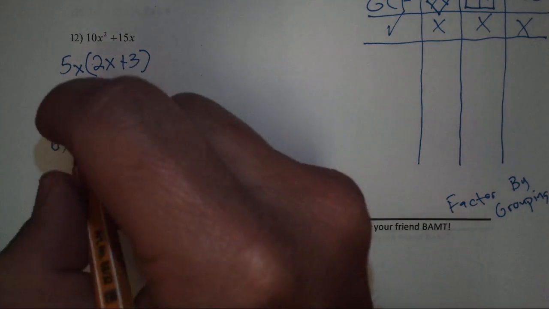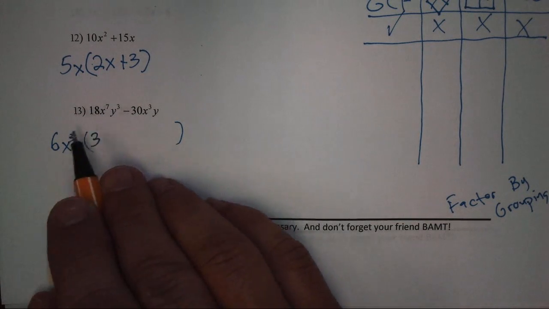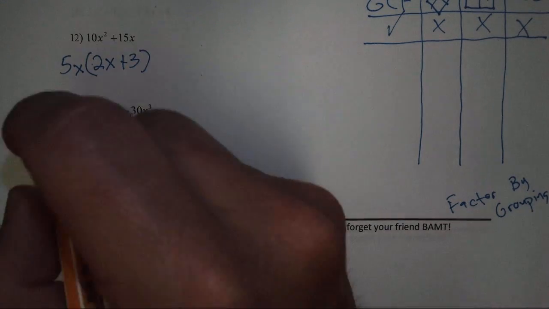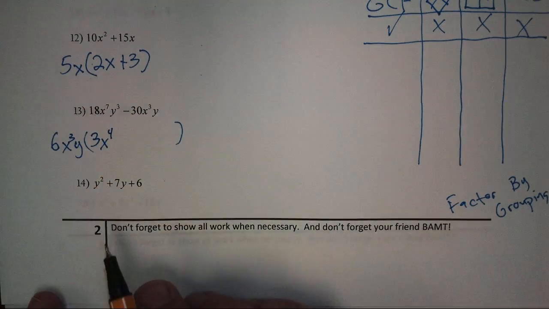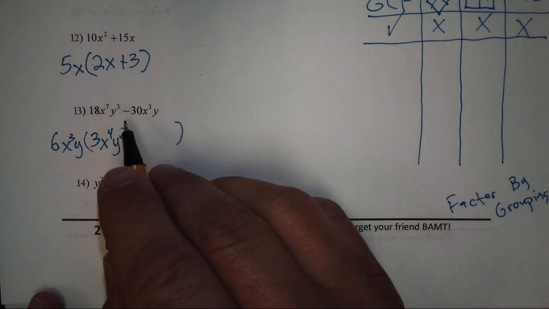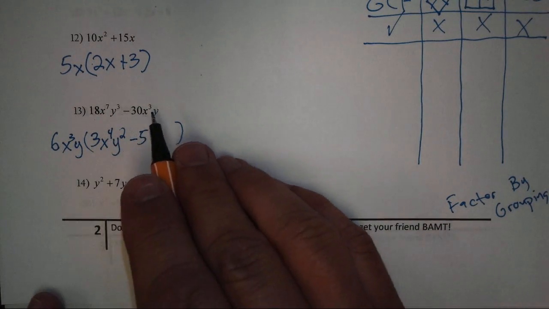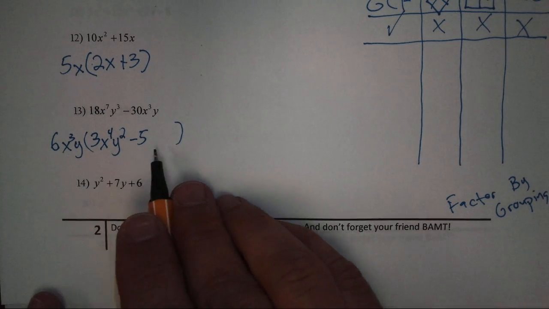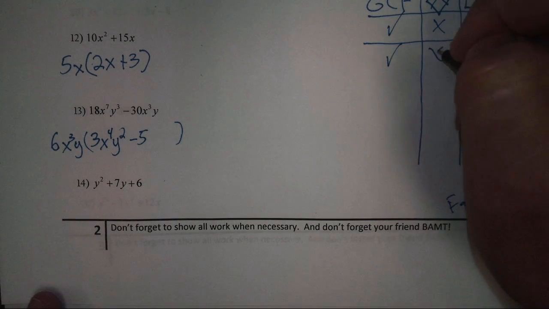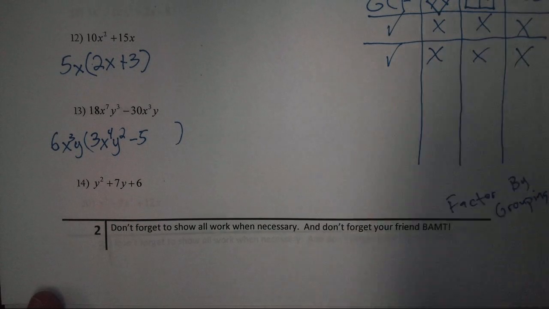So now, to get the insides, again we do division. 18 divided by 6 is 3. X to the 7th divided by x cubed. Remember when you're dividing with variables and they have exponents, you subtract them. So 7 take away 3 is 4. 3 take away 1 y gives you 2 y's, so y squared. Negative 30 divided by 6 is negative 5. X cubed cancels. Y divided by y cancels. So that's your insides. So we did the GCF. Now we look for a diamond. Not set up for the diamond. Not set up for a box diamond. And this is not difference of squares. So we've gone through the whole checklist.